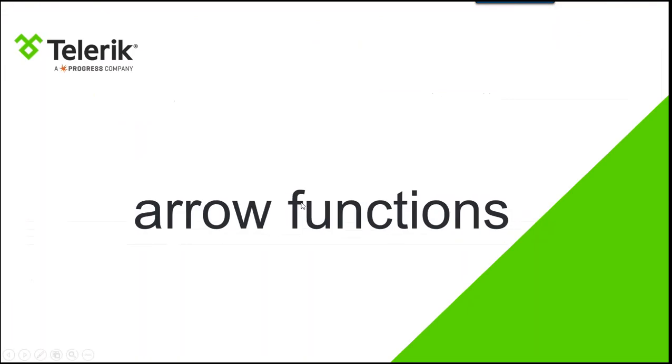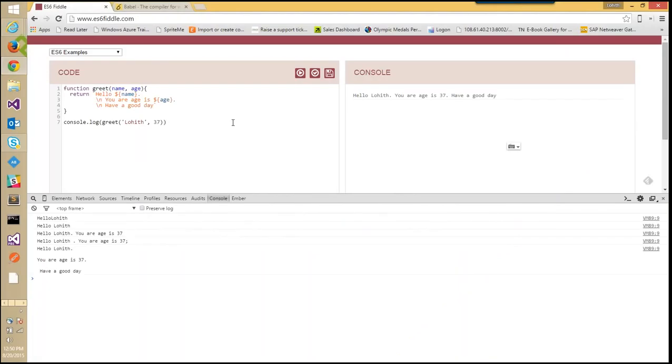Let's move ahead. Arrow functions. This is fantastic. Let's say you want to create a square function. I give a number and I want the square of that number. In math it's there, but what we would typically do is create a function sqr, and then say what's the value, and you will say return x star x is the square. If I pass 2, the square of 2 is 4. If I pass 4, the square of 4 is 16, like that.